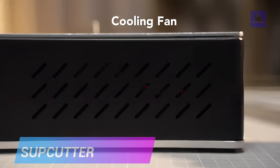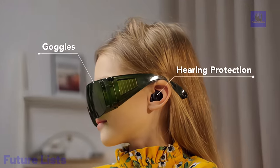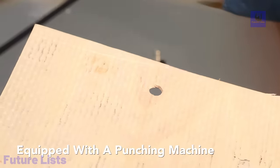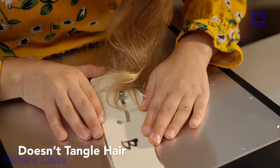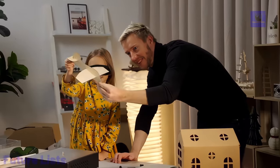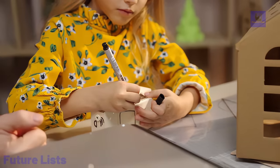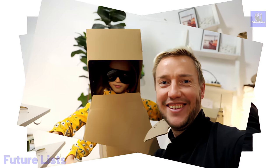Introducing the SupCutter, a powerful and safe board cutting tool that transforms your discarded wooden boards, acrylic sheets, and cardboard into creative wonders. Tackle the challenges of recycling and environmental impact with this multifunctional cutting machine designed for DIY enthusiasts of all ages. The SupCutter cuts through various materials, encouraging creativity and effective utilization of waste. Equipped with built-in blades, it ensures a safe and satisfying hands-on experience, making it suitable for child growth coaches, designers, and creatives. The adjustable scale allows for precise measurements and cutting at different angles. The SupCutter's unique design prevents entanglement with hands and hair, and a built-in drawer stores sawdust to keep your space tidy.